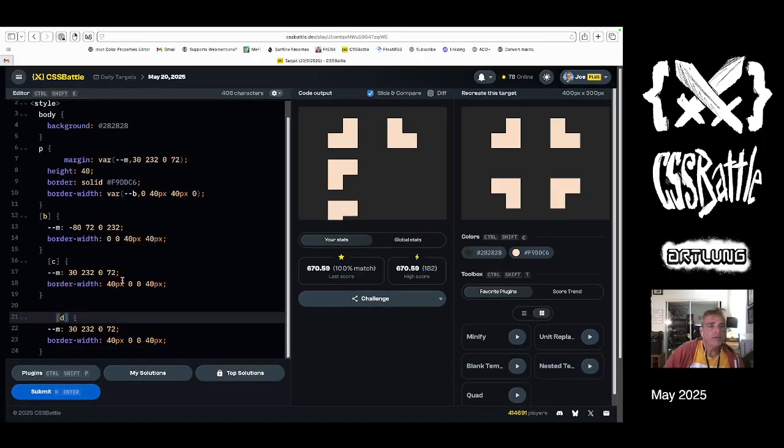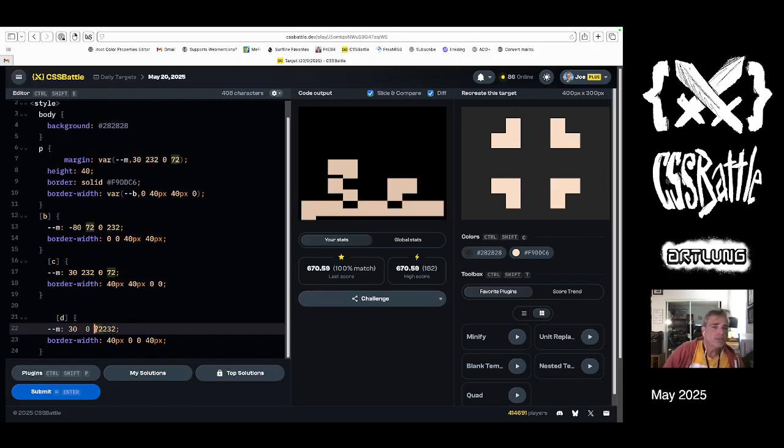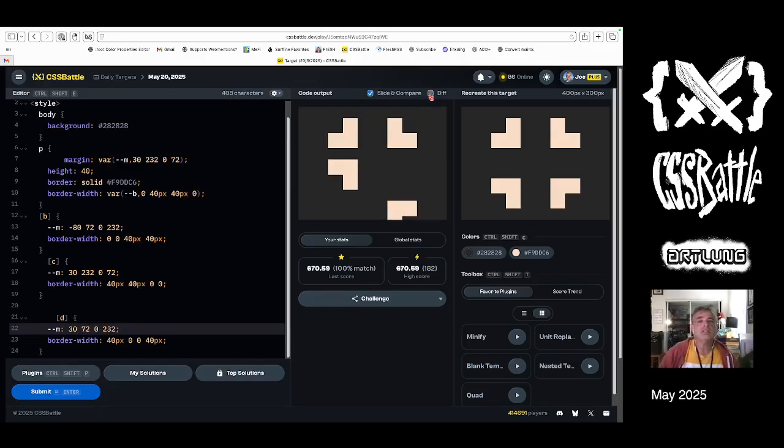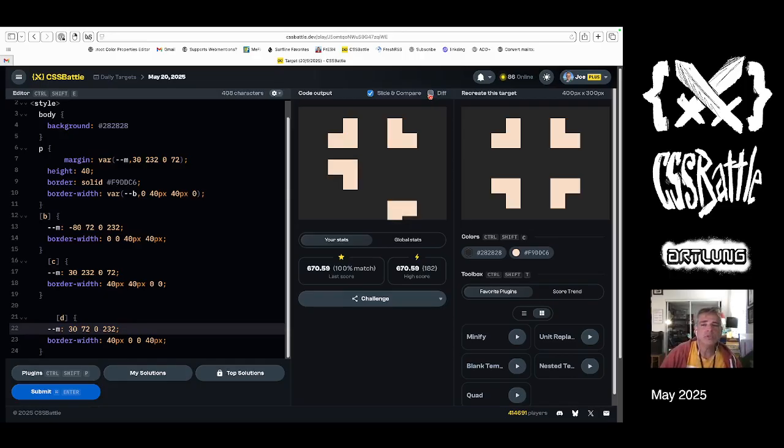Okay. All right. What did we do? 0. So it's going to be 40. Oh no, 40 pixels here and then 0 there. All right, this margin is going to be a little different. Oh, and then these are going to be flipped. So a lot of this is repetitious. Yeah, that's fine. Could we use a flex context and flex wrap to get these and change the gap? Yes, we could. Nothing precluding that. You could also use grid with two grid areas or 2 grid columns. There's so many choices to do this one. It's kind of fun, actually.